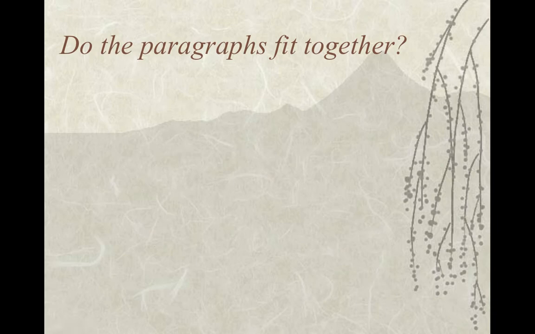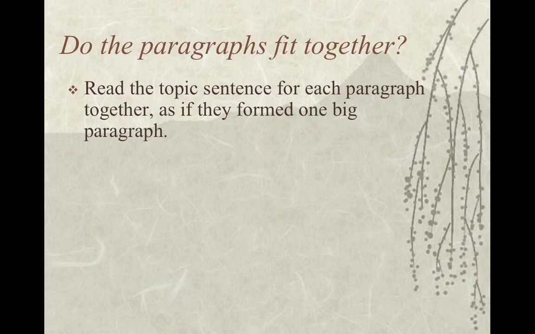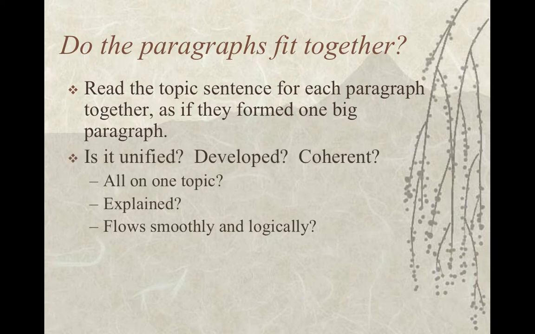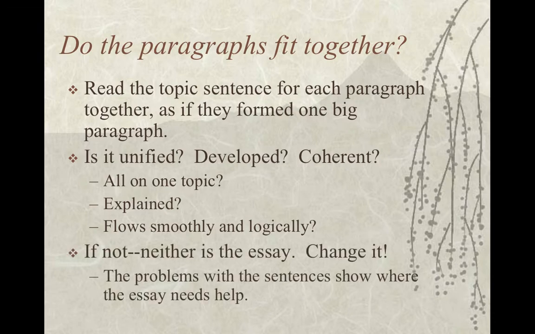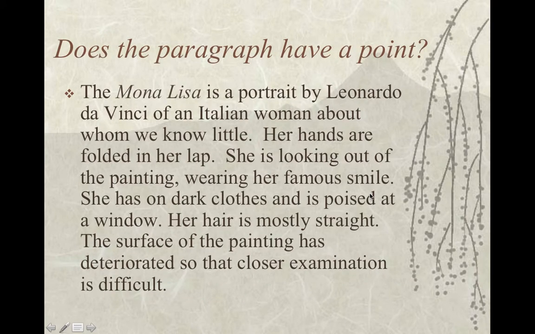Do the paragraphs in your essay fit together? Here's a really cool trick. Read the topic sentence for each paragraph together as if they form one big paragraph. Is it unified, developed, coherent? Is it all on one topic? Is it explained? Does it flow smoothly and logically? If it does, the paragraphs in your essay flow smoothly and logically as well. You don't have to do anything weird to connect them. But if not, then your essay jumps around. So change it. Problems with these topic sentences will show you exactly where the essay needs some adjustment.